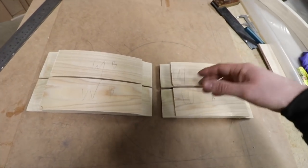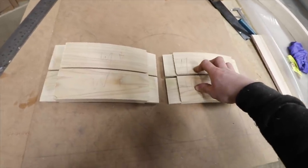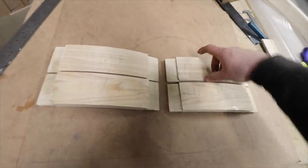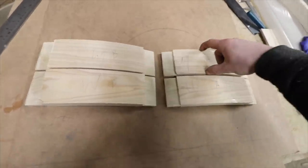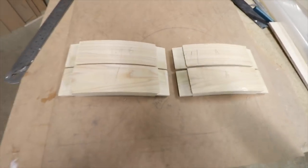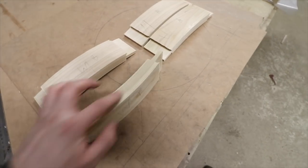So if they were 72, 74mm still, that's gonna give me a bit of wiggle room when I come to fit in. So I can always trim that off afterwards, but if I make them dead on 70 or slightly under now, then I'm going to be struggling for height on the door post glue. So yeah, just get these inside edges nice and clean.